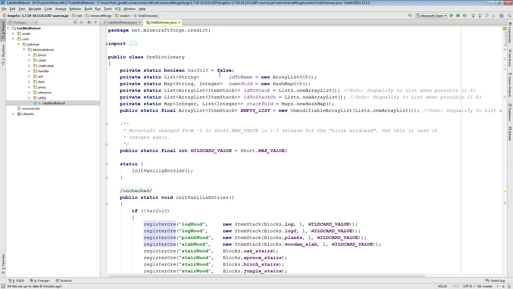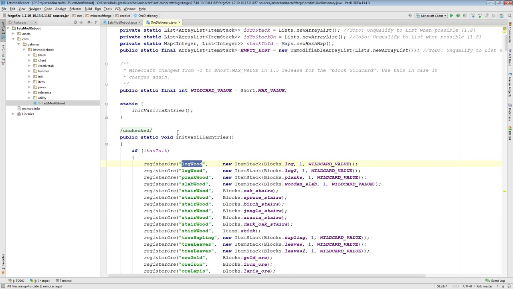So, let's have a look at the OreDictionary class, and there's a couple concepts we're going to go over here. That was the basic idea of how you can say one particular thing is equivalent to all these other things. It does a mapping of strings to a list of items. So for example here, this is stuff that's actually done by Minecraft Forge by default just to initialize these particular things for vanilla. It initializes an OreDictionary entry called logWood, and it adds the Minecraft wood log and log 2. For some reason, they're split into two.